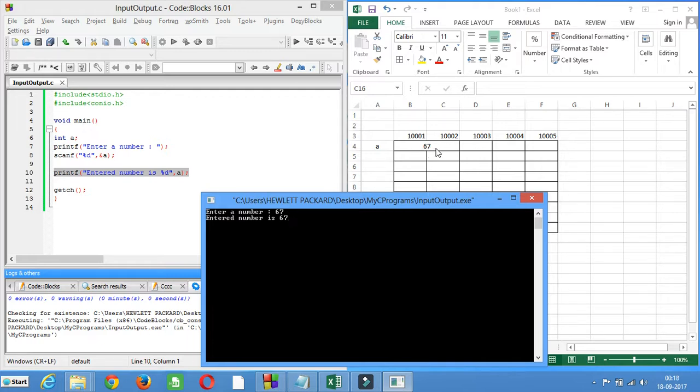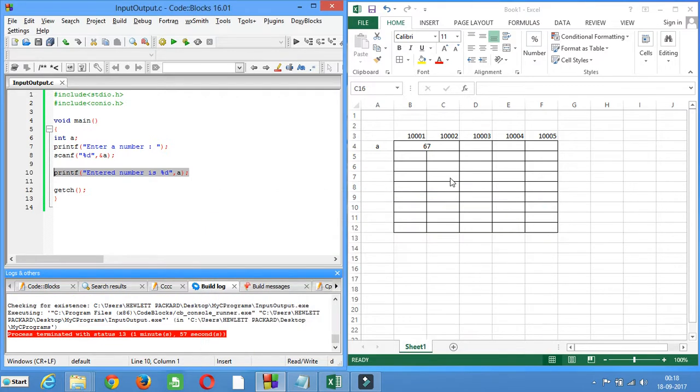So 67 is saved at a memory location, so entered number is 67, right? So this is basically what happened in this program. This is the input and output. I hope it is clear to you now.